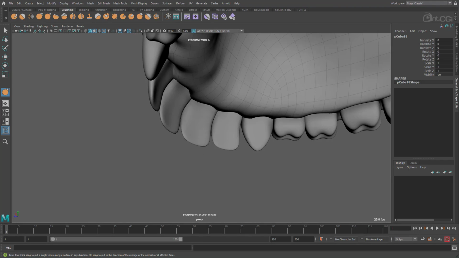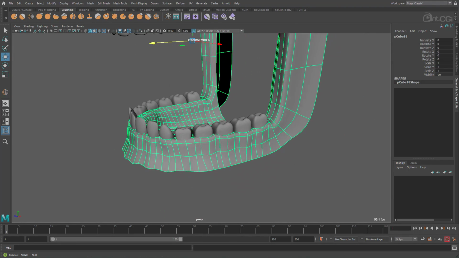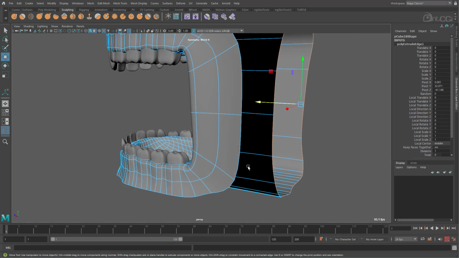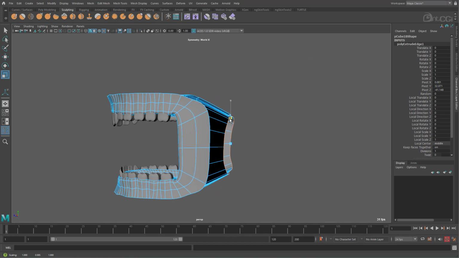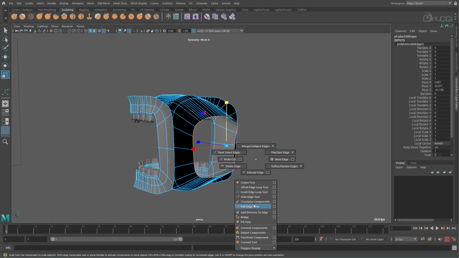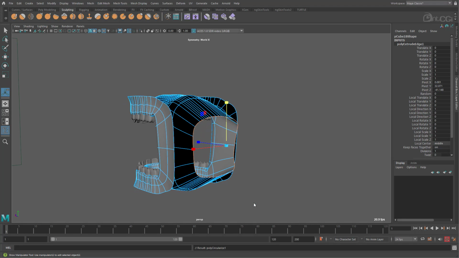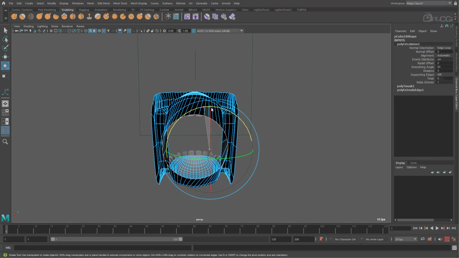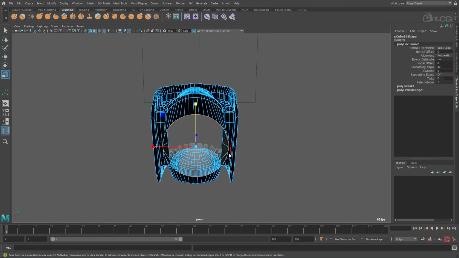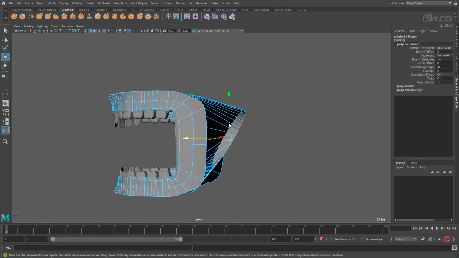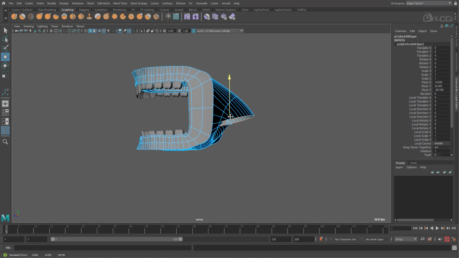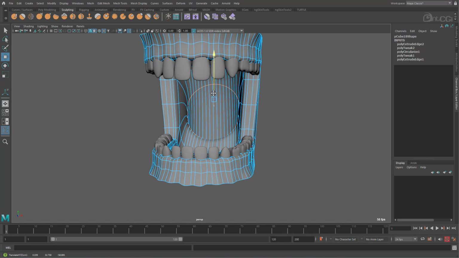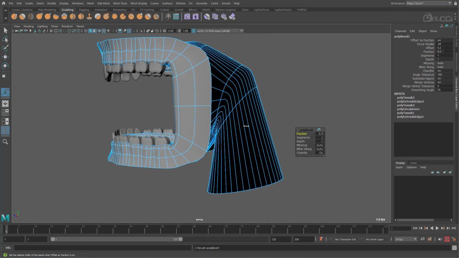Okay, let's create the throat. So when the mouth is open, there's something to see. Let's extrude these and scale them down. We can use the circularize tool to quickly make these edges more circular. I'll rotate them now to align the edges. Let's move this, rotate it, and extrude. I might bevel here to add some more geometry.